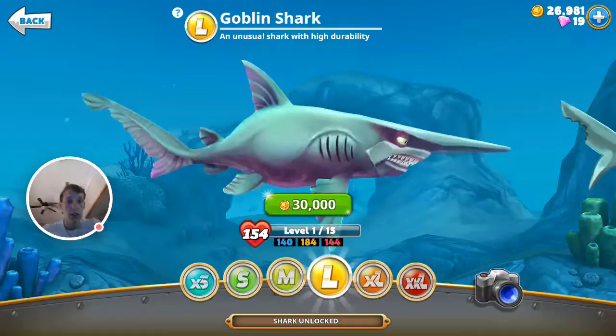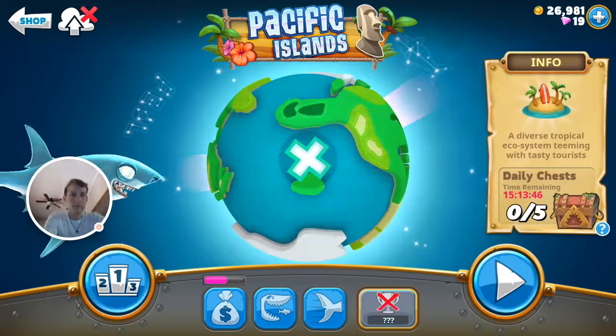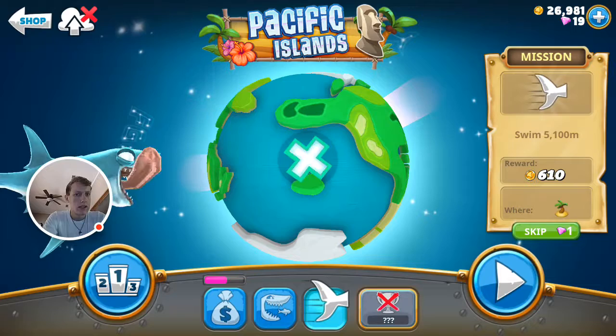Use this. That's a thresher, if you don't know. Here we go. So let's see about missions real quick. Okay, I don't want to get those because there's a lot of predators bigger than me around those fish, so I'm not going to try that one today. I can do that one. It'll just take a while.